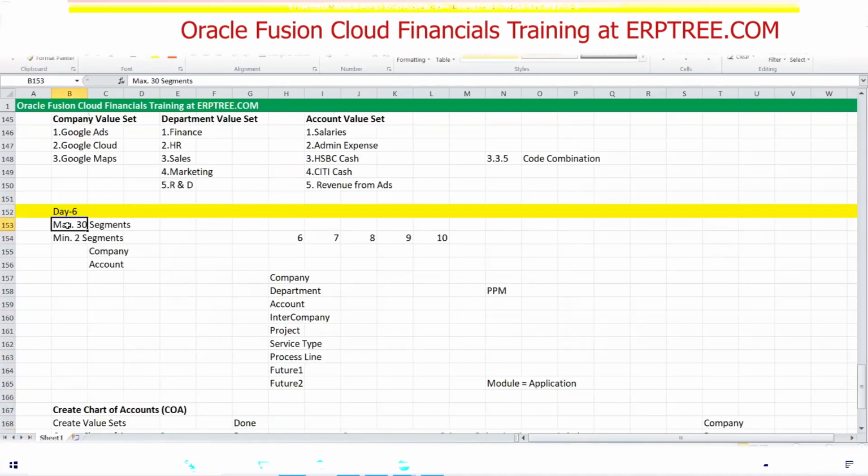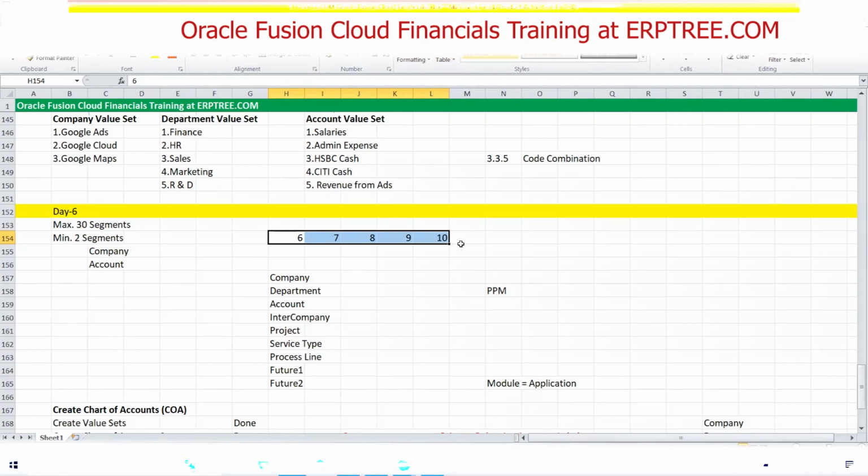Allows max 30. In reality, when you do the implementation, this is how clients use. Maybe they are using 6 segments or 7 or 8 only, because 30 we have, nobody is using 30 or 20 or 15 also.